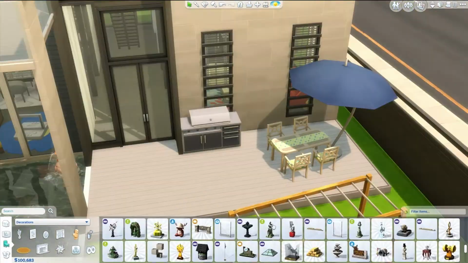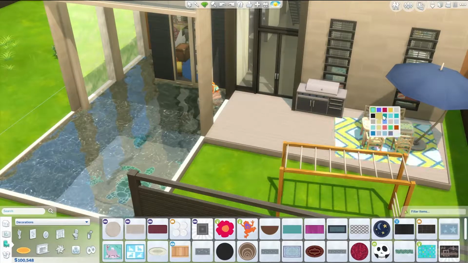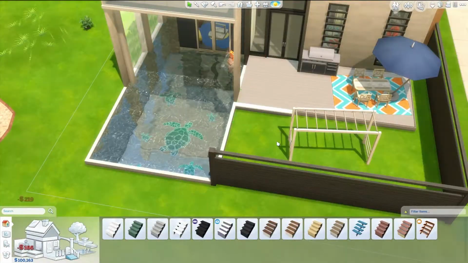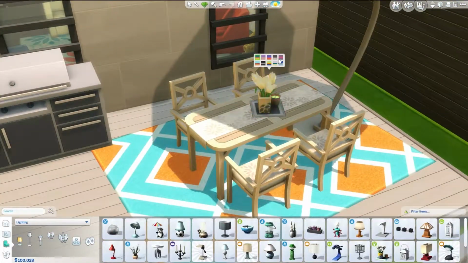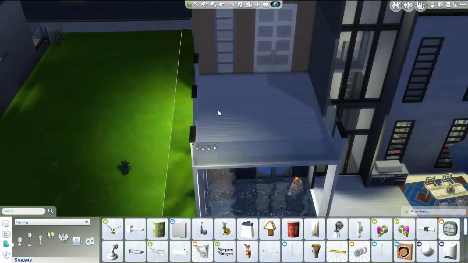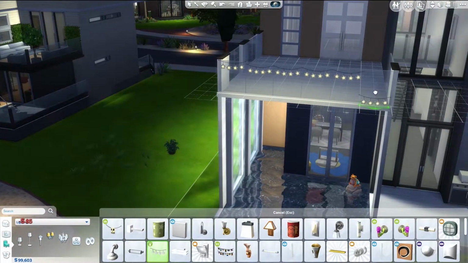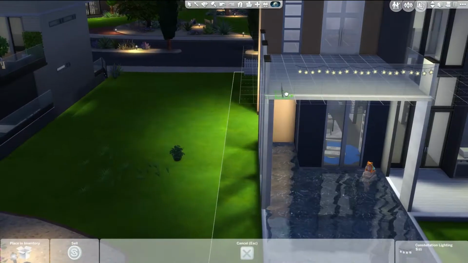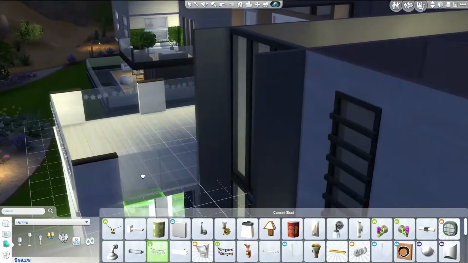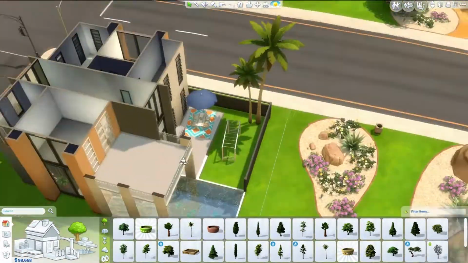So as I said, a barbecue, and then a table and chairs with an umbrella and some monkey bars. So I wanted to maybe put in some chairs or something down here as well, but it wasn't big enough for me to really make it work. So I figured, we've got this huge deck up here as well, so let's just use that instead. Putting up some fairy lights on the glass areas, just for some extra detailing and homeliness.